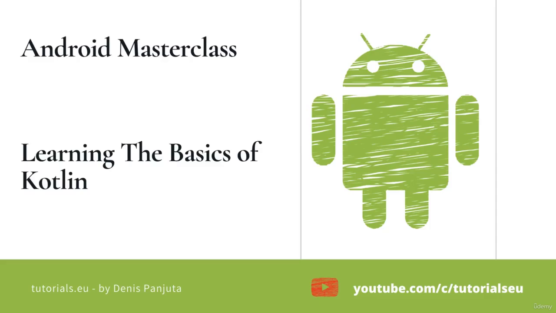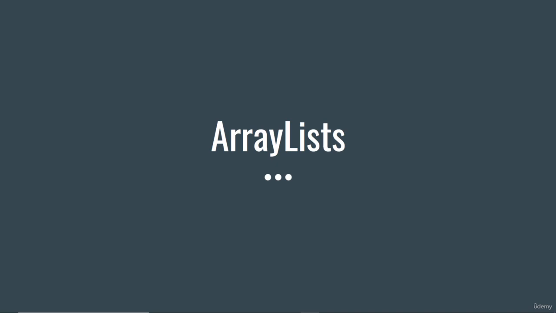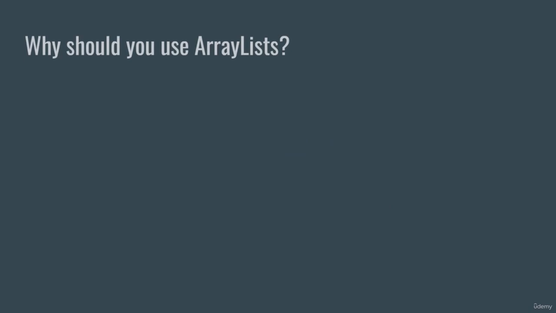Welcome back. In this video we are going to look at array lists, and we're going to use array lists quite a bit in our future project, so it's important to see how they are used and understand them. They're used to create dynamic arrays, and arrays are types of collections, so we are going to use collections here. So why should you use an array list?